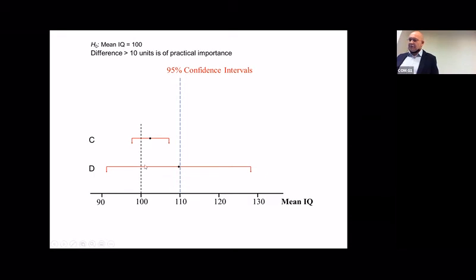What can we conclude? Well, does it include 100, the null value? Yes, so it's not statistically significant. However, almost half of this confidence interval is above the value of 110. So this result is really inconclusive. It would be difficult to publish. They would say, okay, it's not significant. It looks promising, but it's not significant. Maybe you need to repeat the study with more data.